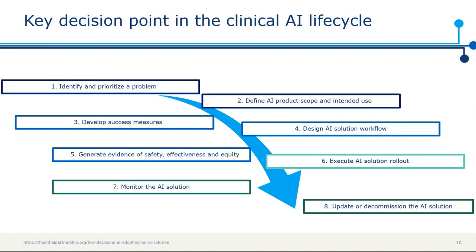6 is that launch bit, and very mindful that there's a lot of pain locked up in that small box with 4 words, and obviously that integration step and clinical rollout is very significant, and doing that in a staged way, with lots of kind of communication training, just like any other kind of digital transformation, is really important. Again, Addy's got some great insights into number 7, but 7 and 8, you can see in different color there, is this kind of life cycle phase.